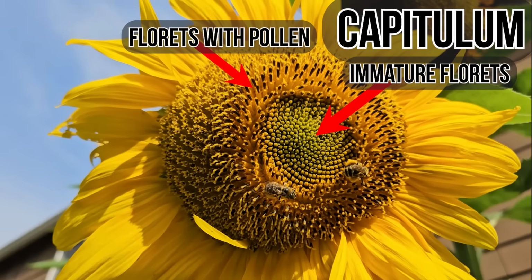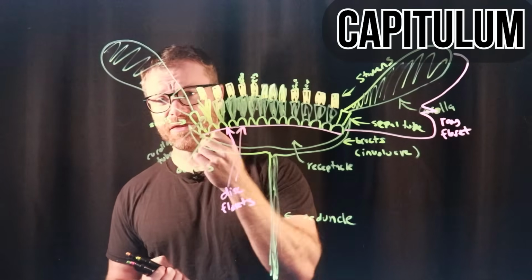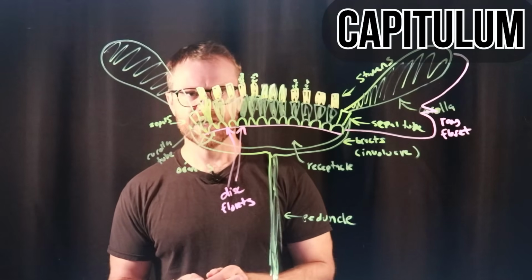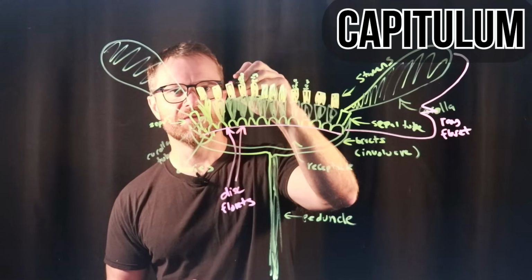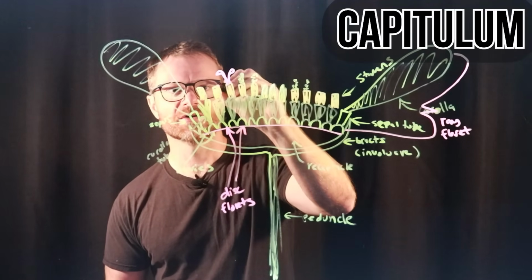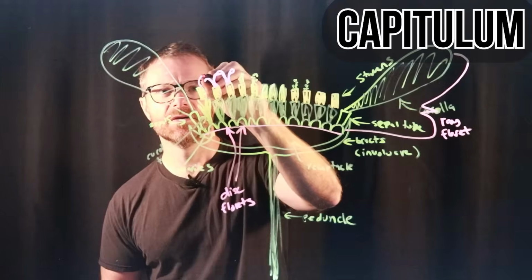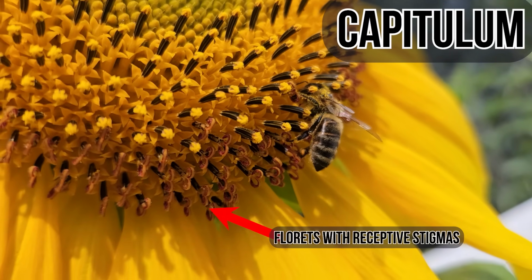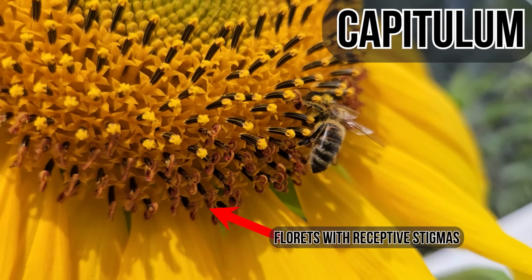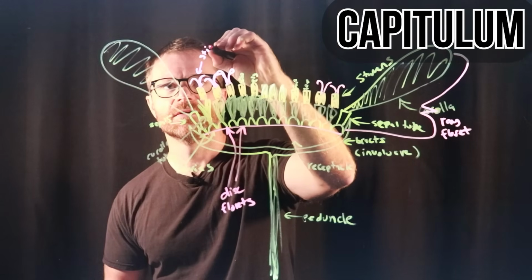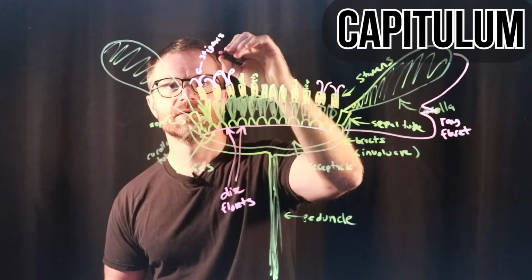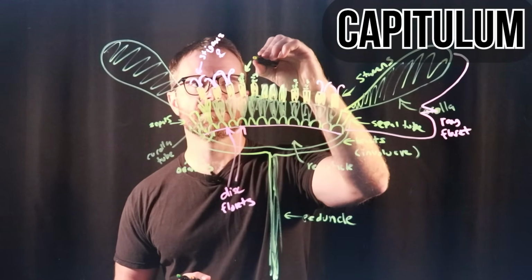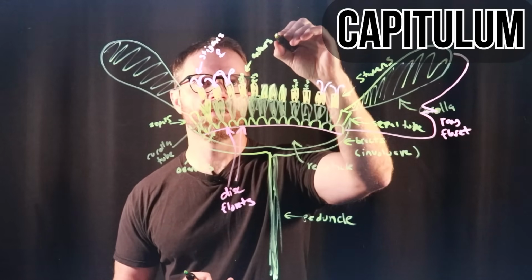Now, what's pushing those stamens up is actually the female reproductive structure, the carpel underneath. So as the flower develops, the carpel pushes out of the flower, and eventually you see the big curly stigmas. So let me just label these. Stigmas, that's the female part, obviously. These would be the anthers. Those are the male parts.